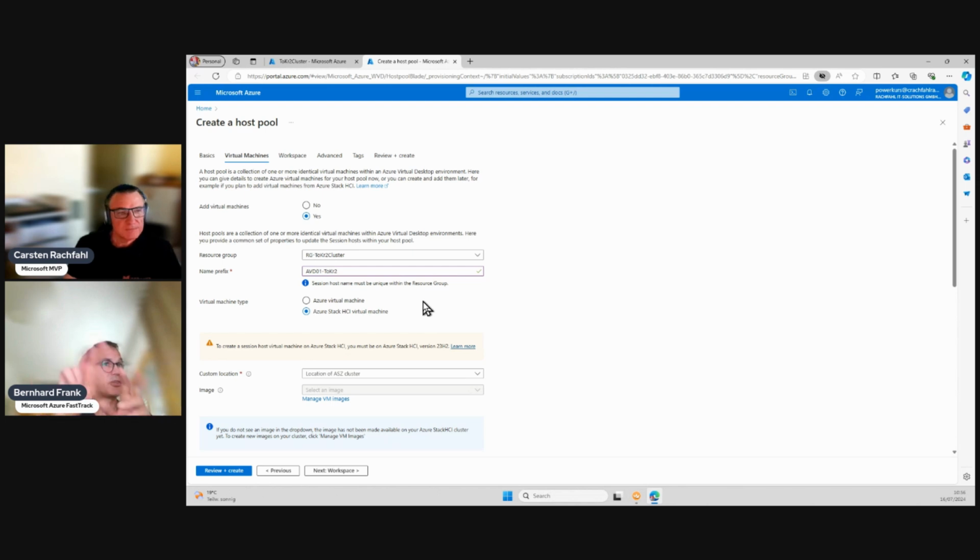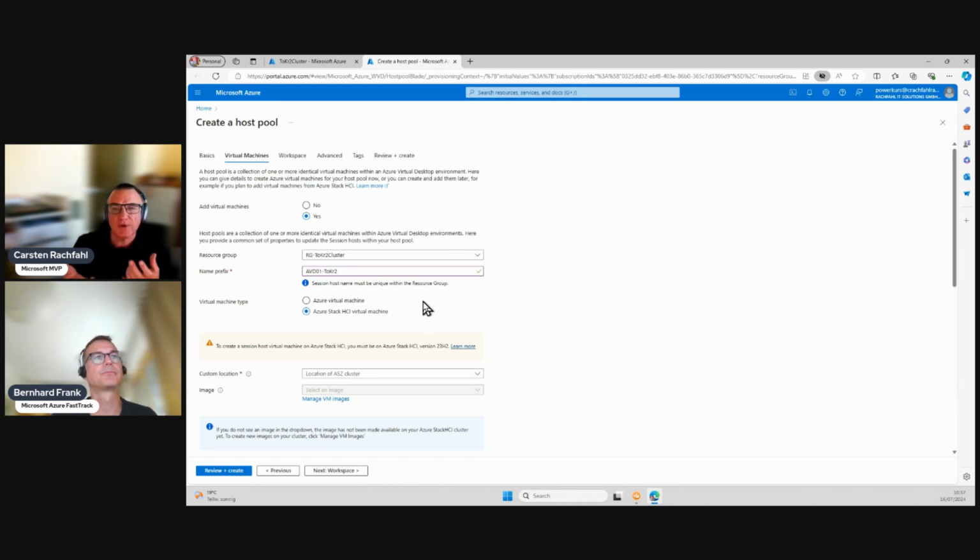But I want this digital twin artifact to be placed in a region near me, or where all the other resources are as well. That's why, for example, we choose... you have the Arc resource. So our virtual machine has a representation as an Arc resource, and this Arc resource would be placed in East US, but we don't want that. So I'm completely with you.